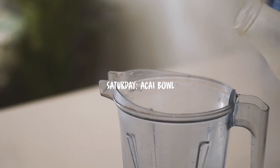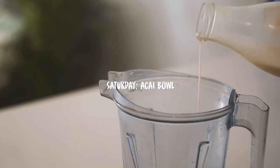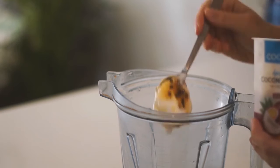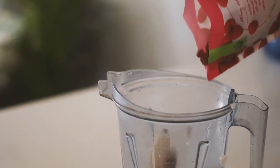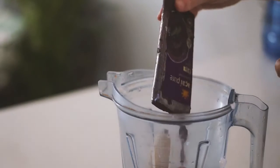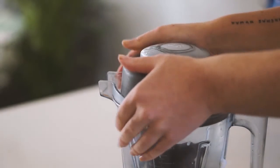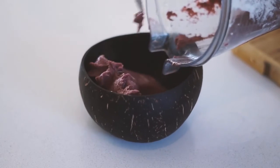Alrighty, Saturday we're having an acai bowl, one of my favorite foods in the whole entire world. I started with some plant-based milk as well as some passion fruit coconut yogurt. Then I followed that with some frozen bananas as well as some frozen raspberries, and then I put in my acai packet. Most of you will know by now that I love Amazonia products, so I use their acai pure in all of my acai bowls. I took the blender and blended this all up until it was nice and well combined and has a really nice thick consistency, and then I topped it with fresh fruit.